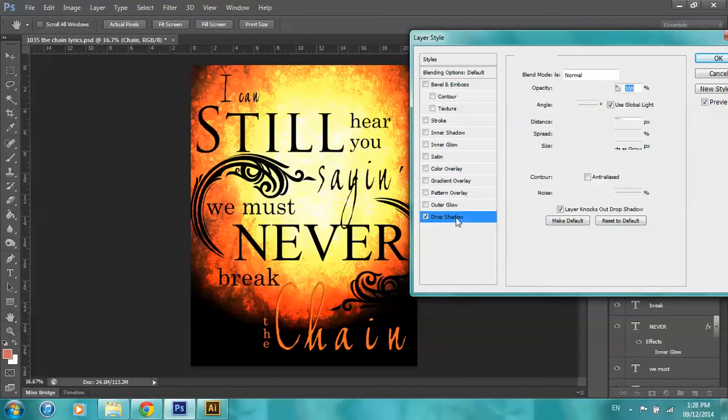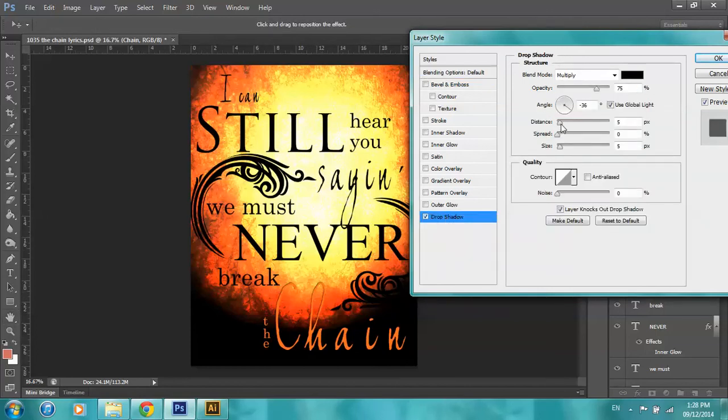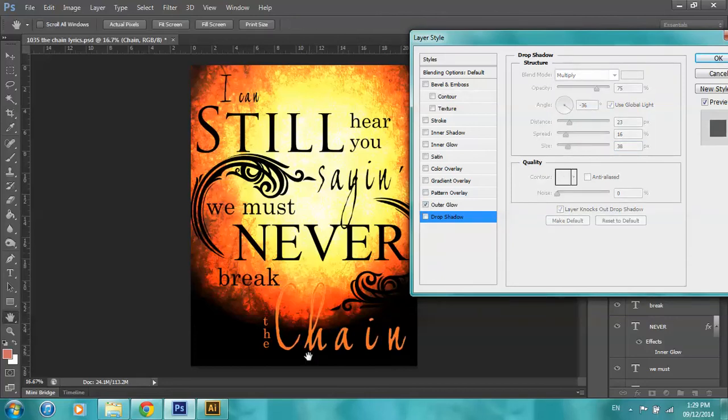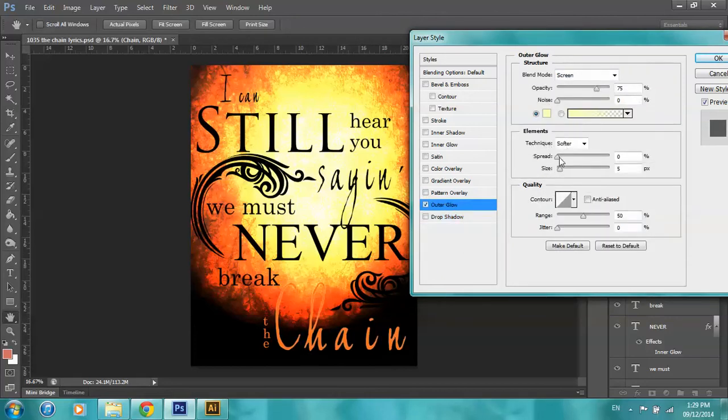If you click on the word itself, you can go in and mess with the settings. So if I wanted to spread out my shadow, make it a little bigger, make it a little softer, see how that's affecting the shadow there. So that looks kind of cool. I don't mind that. Let's see what else I've got. There's one called Outer Glow. Again, if you click on it, you can go in and change how big your glow is, the size of it, what color it is, how opaque it is. Lots of different options there.